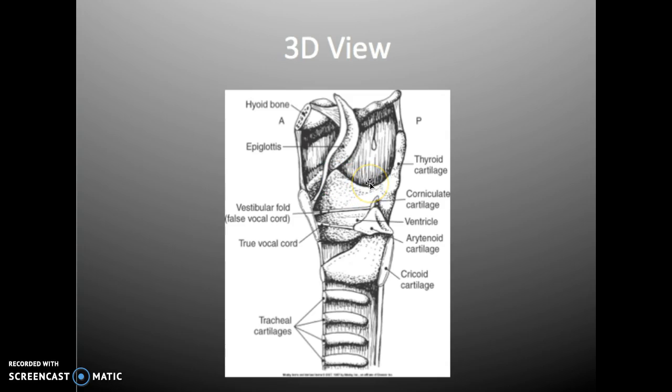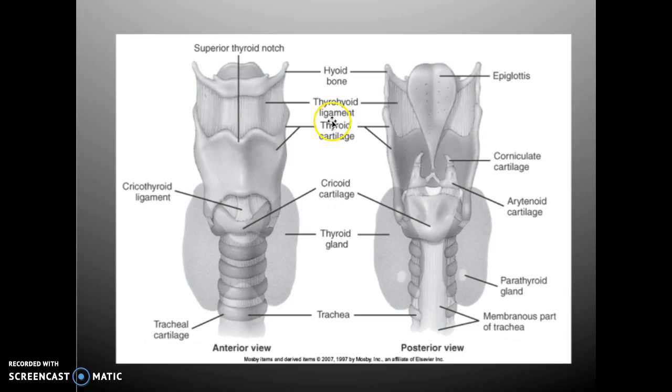I want you to know your arytenoid cartilage here with your cricoid. And then you have tracheal rings that are tracheal cartilage. So you'll see those when we look at the images. You have true and false vocal cords also. So looking at an AP and a PA posterior view. So here's the epiglottis, and you have your corniculate cartilage on your arytenoid cartilage. So these are little like horns on the ends, okay? So you can see these on CT and MRI.